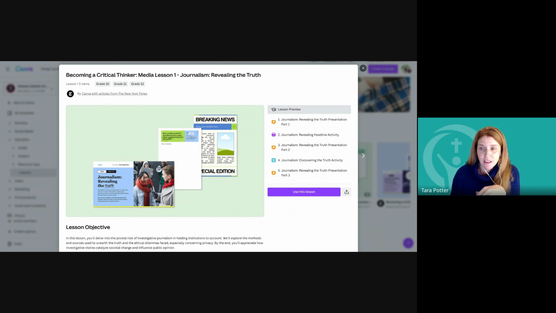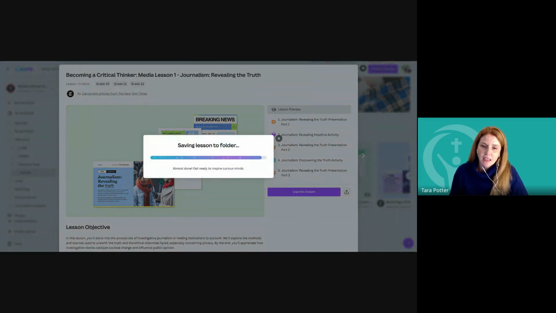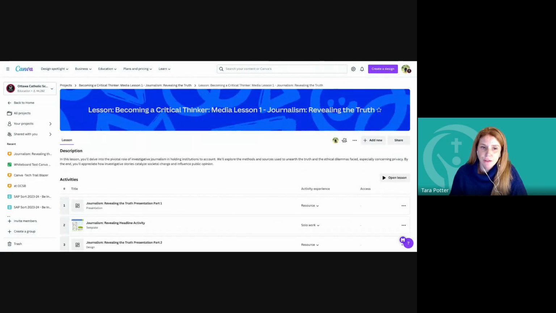And remember, all of these are going to be customizable. So we don't need it to be perfectly what we want right from the get-go. So this up here, this orange thing means it's a slide presentation. This is something, it says print, but it's usually probably like a poster, a handout. And then this would be a document and then another slideshow presentation. So this looks okay. I'm definitely going to want to dive more into this. So I'm going to click use this lesson. And this automatically is putting it into a folder for you. And I'm going to show you later where you find your folder.